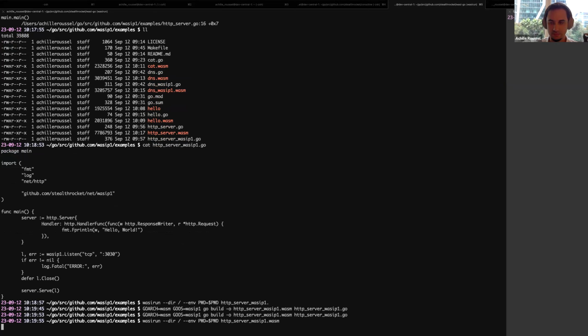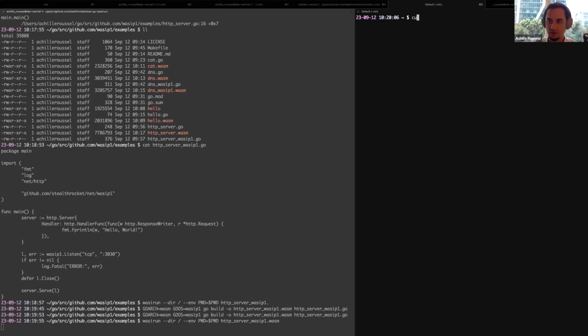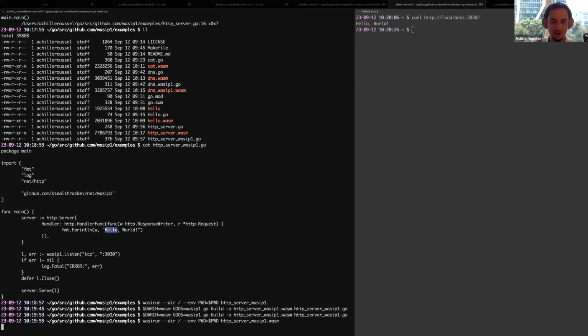All right. Nothing happens. This is because now the server is listening, right? So the WASM module opened a listening socket on the runtime. The runtime is listening on that socket on its behalf, and it will forward connections into the module to execute HTTP requests. And so now if we query it, on port 3030, then we get a response. So this is our little hello world.